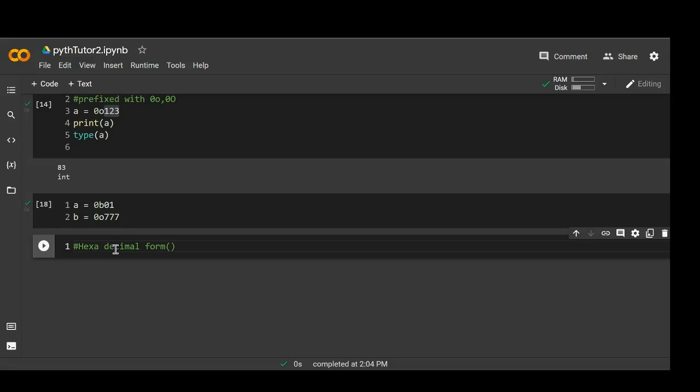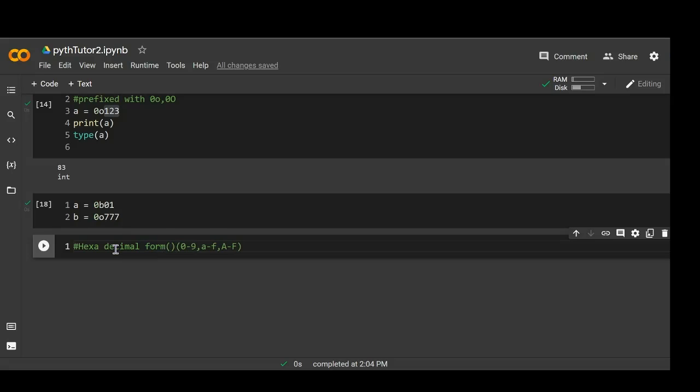In hexadecimal form, the allowed digits are from 0 to 9, plus we can also take the alphabet from A to F, both small or capital.